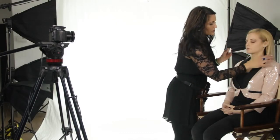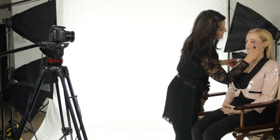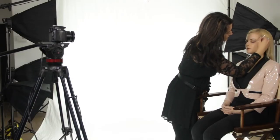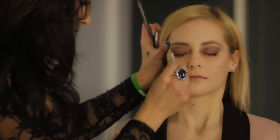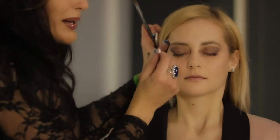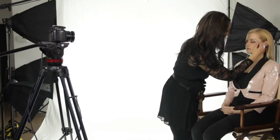You can take a Q-tip and blend these lines just a little bit. When I do winged eyes, I like to keep this line distinct, but we like to fade it to the skin. So what I like to do is just go back in with a Q-tip — the darkest point is here obviously, but then we sort of fade out less and less dark until we get to the skin. There's a way to do this eye and have it look elegant and glamorous and certainly not scary. I'm not going for scary.